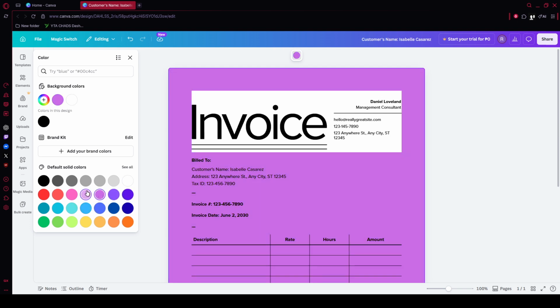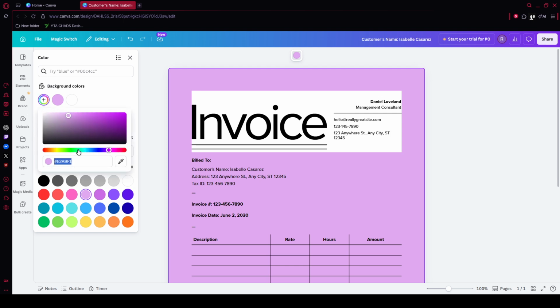If your design needs a specific brand color, use the option to add a new color and enter the exact hex code. That gives you much more precision, especially when you're matching an existing brand palette. If your version of Canva offers gradient background settings, you can also switch from a solid color to a gradient for a more modern and layered look.